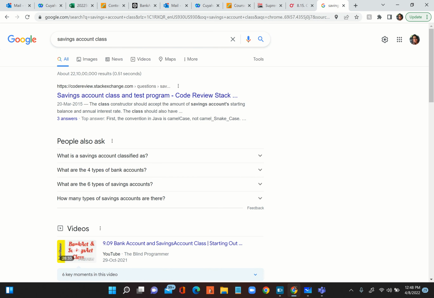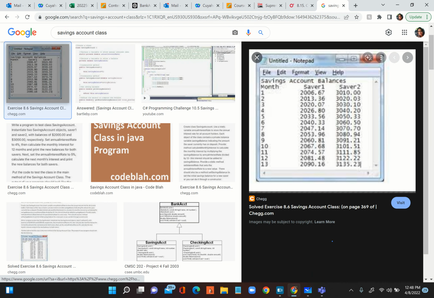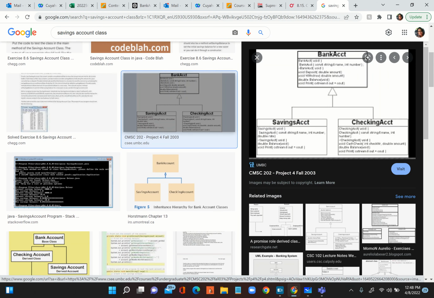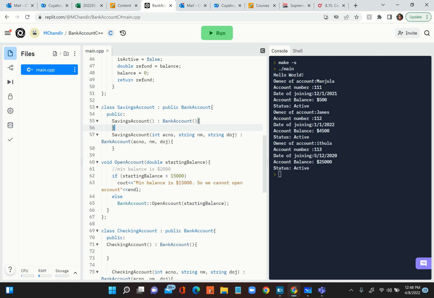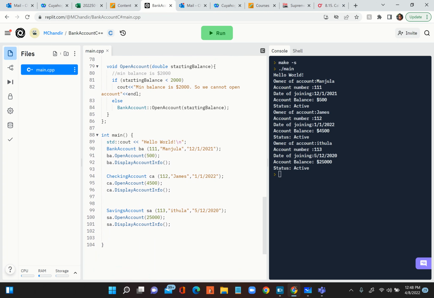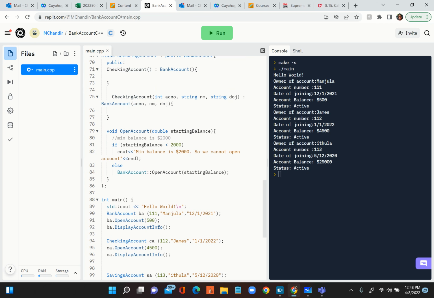Oh, we could do interest calculation. So if you think about a method, there is no interest calculation for the base class, but savings account has interest calculation.